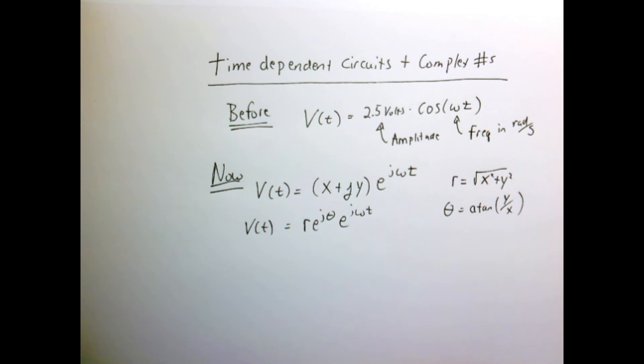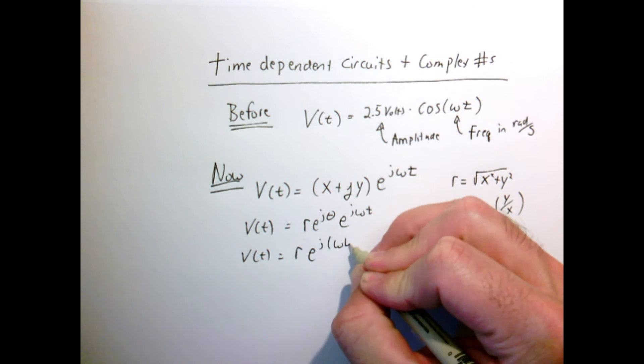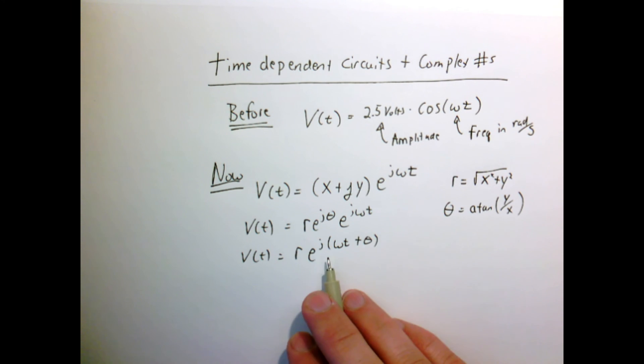Since I have exponential times exponential, I can simply rewrite that. And if I want to put this back into sine and cosine form, I can do that using my relationship that e to the j number is equal to cosine of number plus j sine of number.